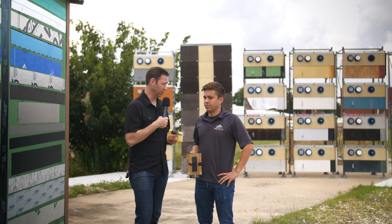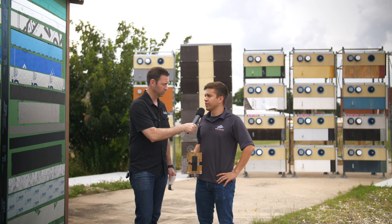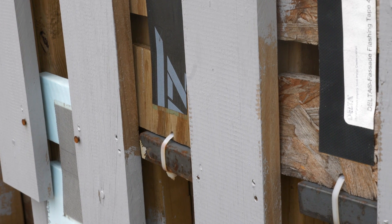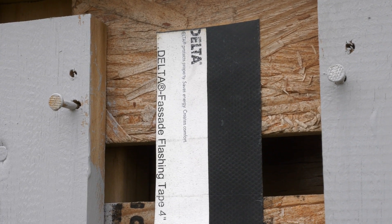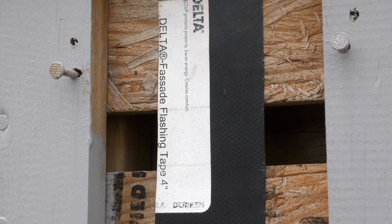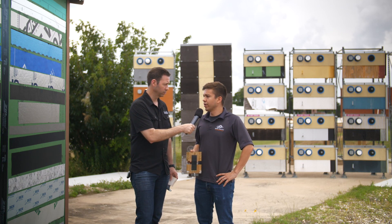What's the other big takeaway you see on this pull test in particular, Anthony? It's important to note that not all tapes perform the same on all substrates. In particular, OSB is a difficult substrate to attach tape to. In general, most of our materials perform the worst on oriented strand board, which is very common in residential construction. So it's very important to roll the tapes, and if they require a primer, to use a primer, and to make sure that they're treated appropriately.